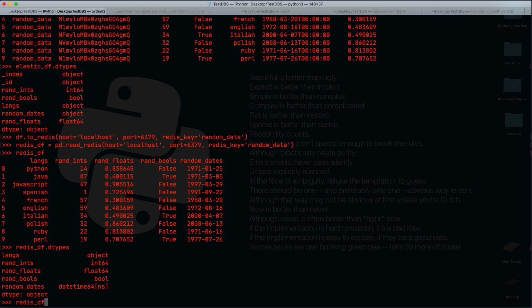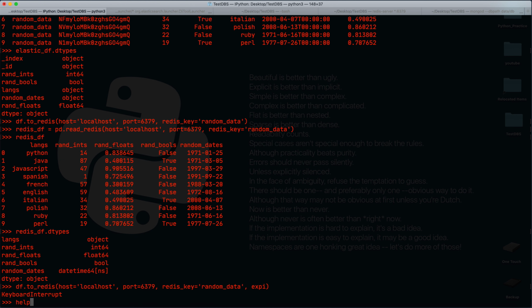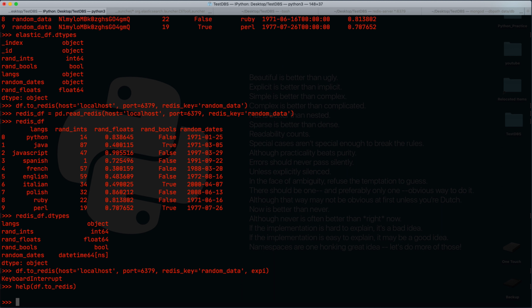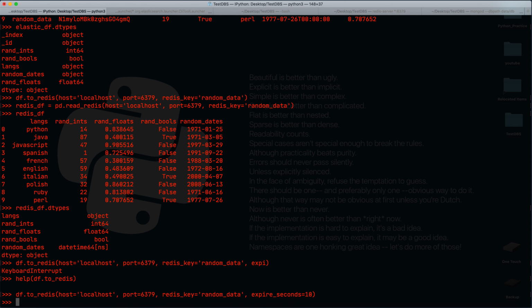One additional parameter you might want to add for the toRedis method is an expiration time. So expire. Let's take a look. df toRedis. It'll be expire seconds. We'll set it equal to 10 seconds.